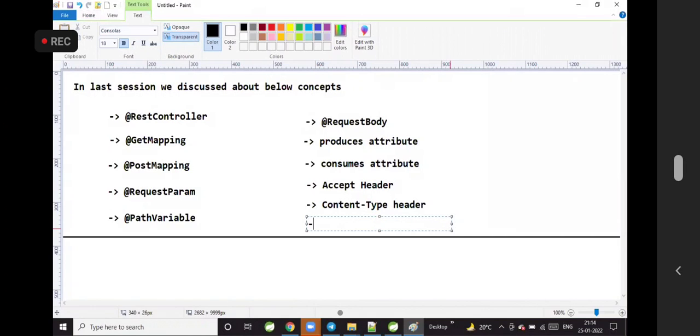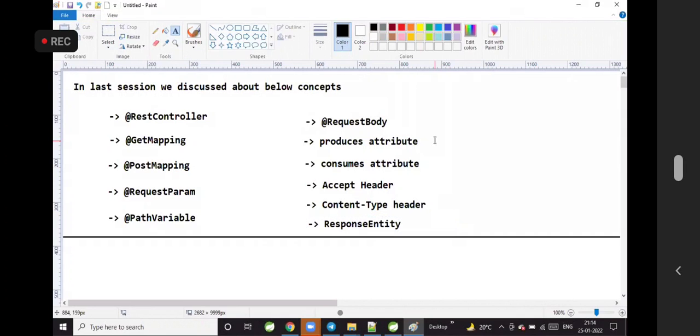Then what is request body? Request body is used to read the data from the body of the request. Whenever a client sends a request, some data will be sent in the URL, some data will be sent in the body. Sensitive data, secure data, clients will send in the body. To read that data, we are going to use request body.